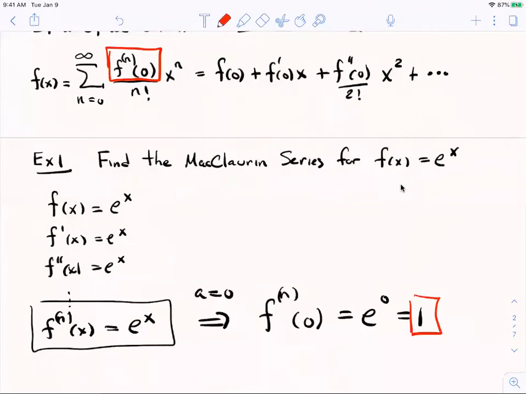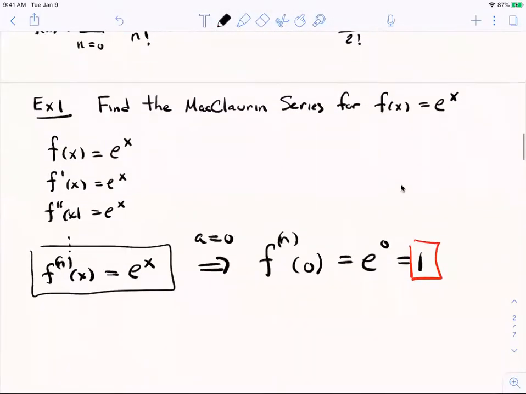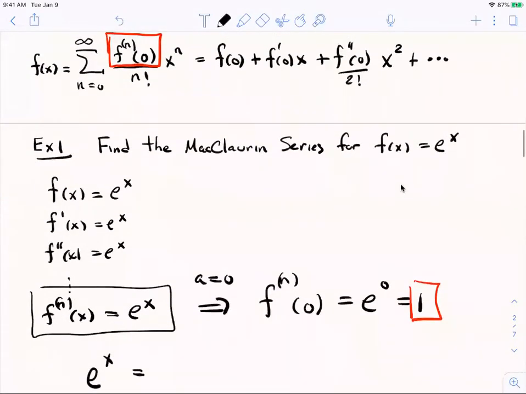So let's do it. The Maclaurin series for e to the x is the infinite sum. Let me try to keep that red box in view up there. I can't quite keep it all. It's the infinite sum as n goes from 0 to infinity. In the red box, we put a 1. The rest of the formula is static. N factorial times x to the n. And kind of a nicer way to write that might be like this.